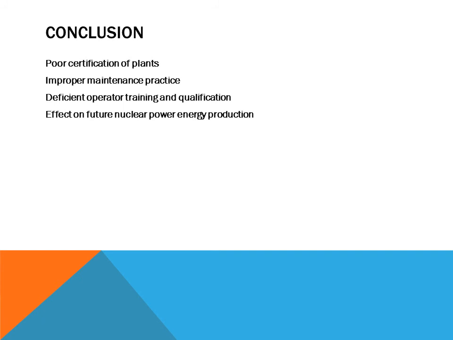And then, as you'll hear more of in future discussions, the effect on future nuclear power energy production was impacted by the American public's perception and fear of nuclear power, partially because they were left in the dark when it came to what exactly happened at Three Mile Island. There was a lot of misunderstanding, a lot of numbers thrown out, a lot of data thrown out that people didn't understand, which caused fear, which caused people not to want these plants around, and this affected the nuclear power movement, and it also affected overall the environment in the United States and throughout the world.